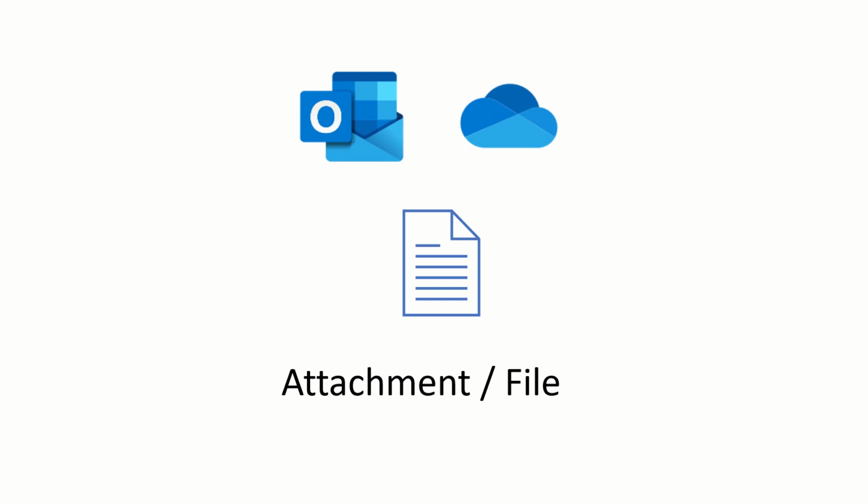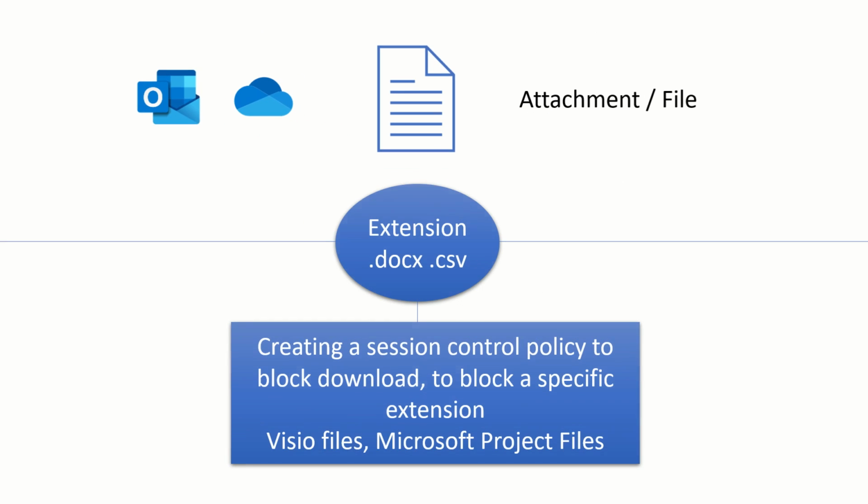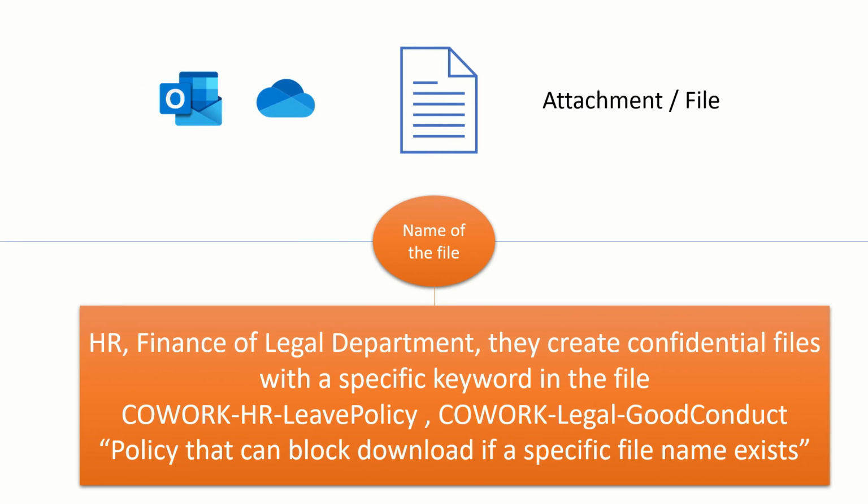Okay. And if I talk about the attributes which are associated with this particular entity, the first one is the extension itself, right? So use case number one would be that I can have a policy in place wherein certain extensions will not be allowed to be downloaded, right? The next thing would be the name of the file itself, right? So let's say my HR, legal, or finance departments follow a nomenclature in terms of naming the files which are exceptionally confidential for my enterprise. That means I can have policies in place which check that if a typical keyword exists in a file name, then it should be blocked.